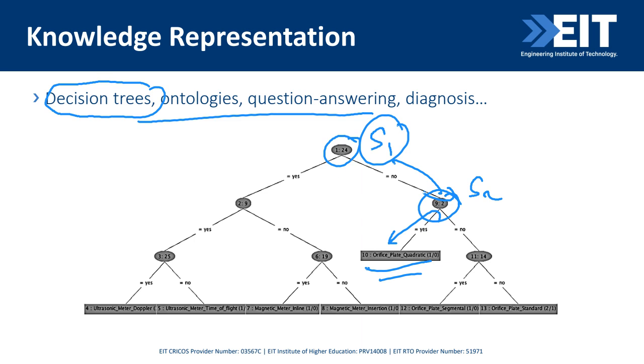So very, very useful to encode human wisdom into things like a decision tree, or what we call ontologies. Ontologies meaning relationships describing the world. Okay, like if A is the child of B, then B is the parent of A, and apply such rules similar to what we've mentioned before when I said logic, like all humans are mortal. If I am a human, then I am mortal. So we can encode such information using ontologies.